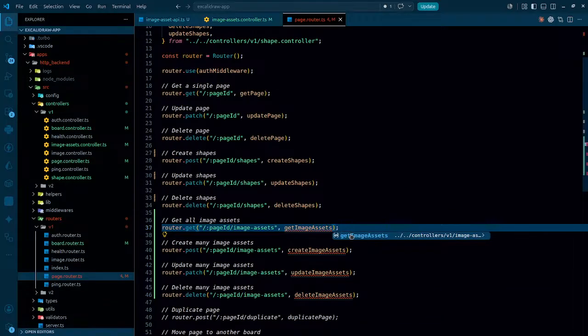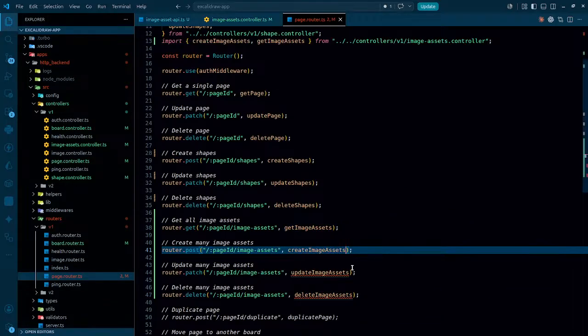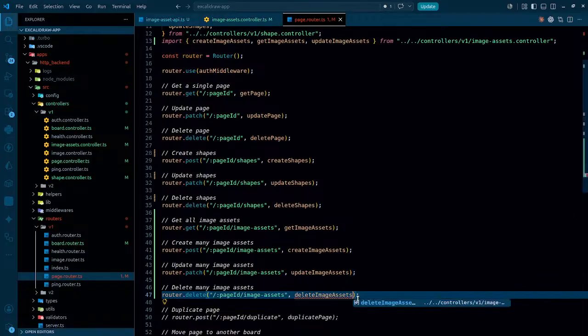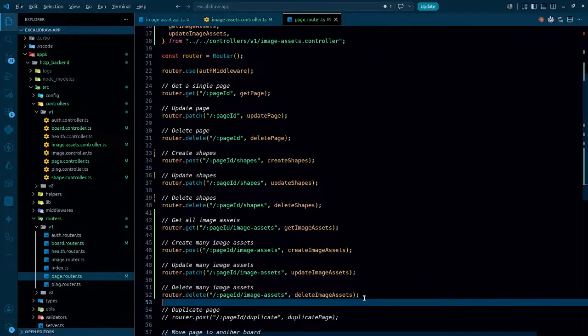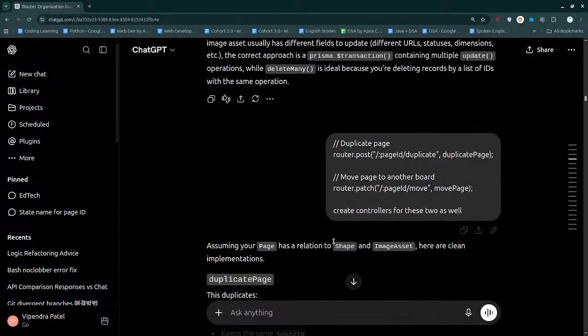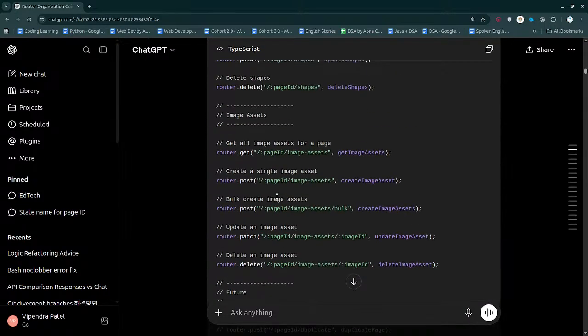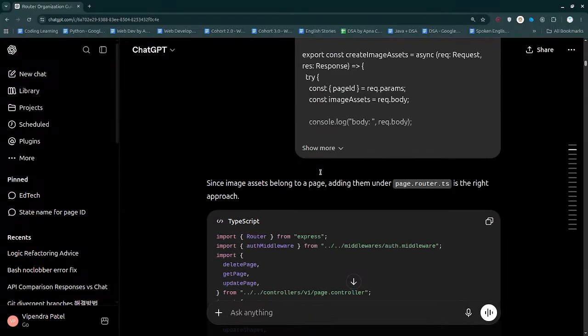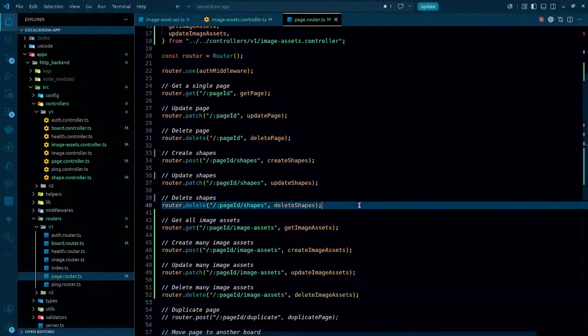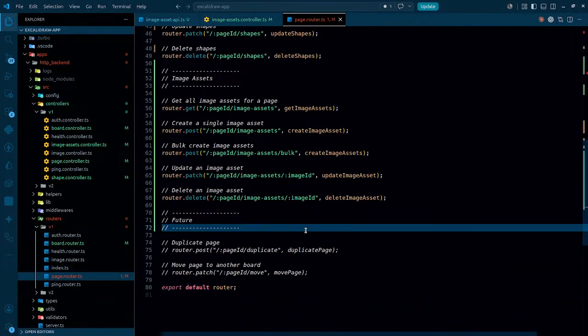And get image assets, create, update and delete if needed. And the much better version was already here, and if I'm not wrong, yeah, this is the section in here. So this is already quite in the formatted manner, hence I'm gonna have it here.